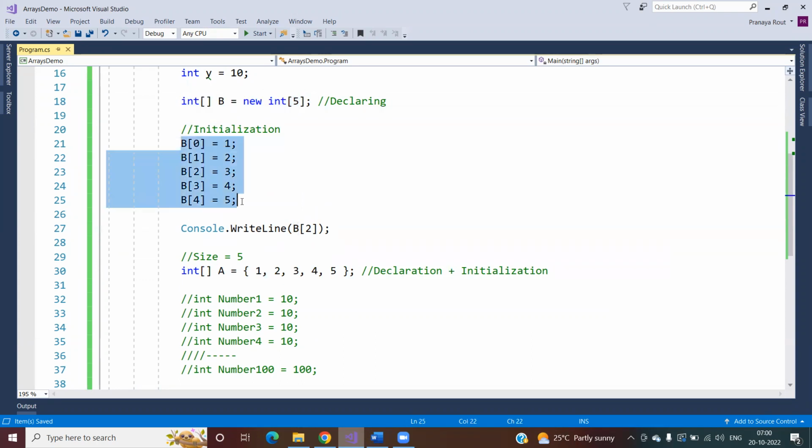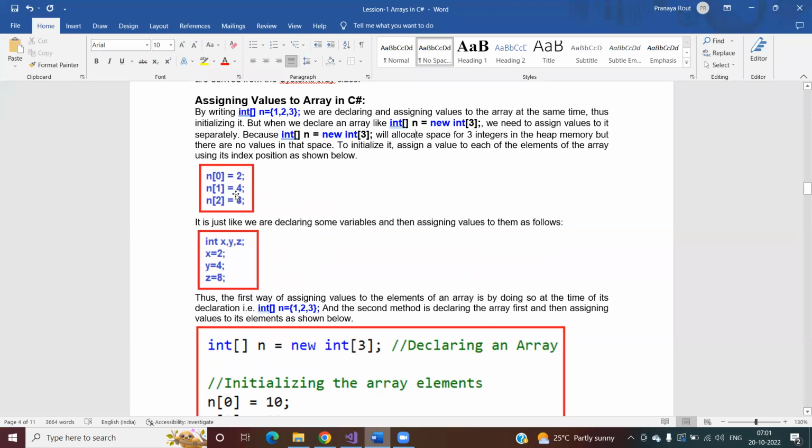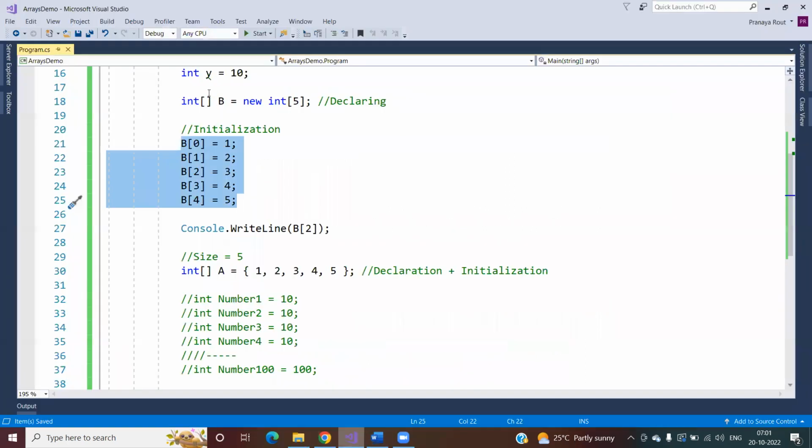Then you need to initialize the elements separately by using the index position. This is what I'm showing here. It is something like creating 3 variables and initializing all 3 variables. Suppose I'm creating an integer array of size 5, and I'm initializing this.